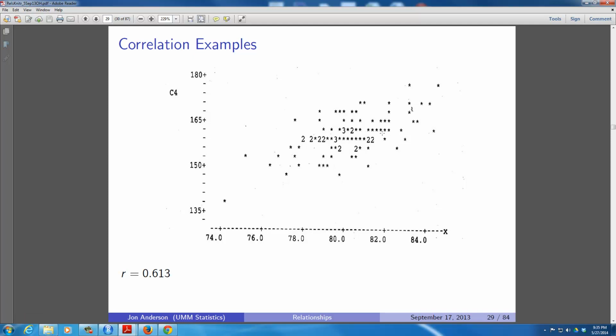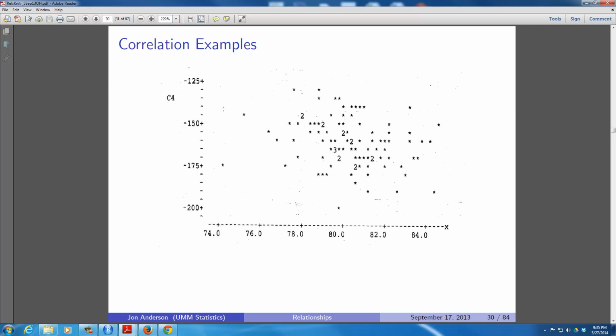I probably would have accepted a correlation as low as 0.45 and maybe as high as 0.75. That's how close you would have to be to this truth. Here's another one. This one is a very weak negative trend, so you're going to want to have a smaller negative number, like negative 0.237. I probably would have accepted something as negative as negative 0.5 and maybe down to about negative 0.1. Now, negative 0.4 down to negative 0.1 would have been acceptable for full credit.